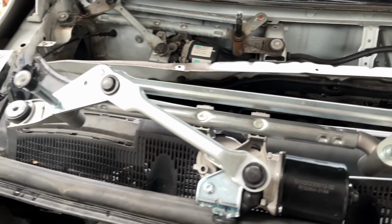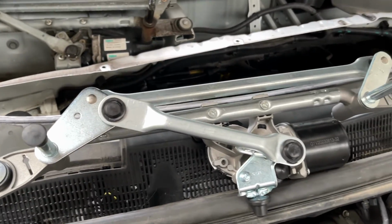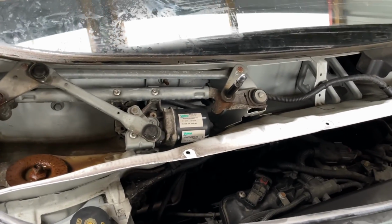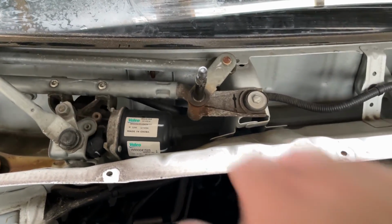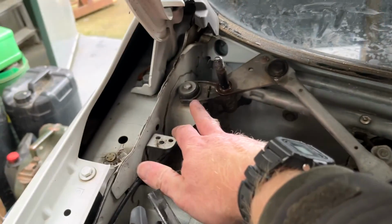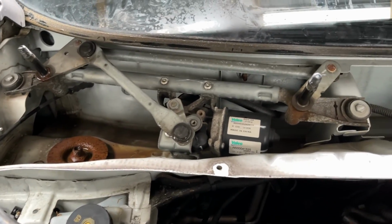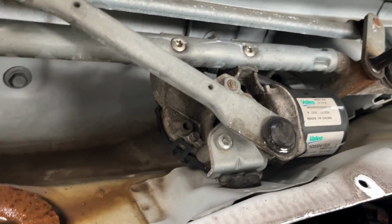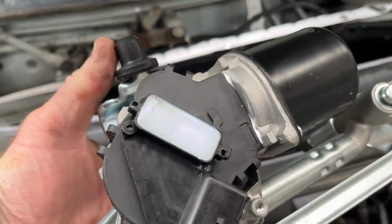Right, I've hopefully done the worst of it with the trim. It looks like just a case of nuts and bolts. So I'm just going to have a look at this for a couple of minutes just to make sure I think I can do it before I pull this off. So looks like we've got a bolt there, a bolt there. I'm guessing I just leave the motor on the framework and pull the whole thing out, and then unclip the wiring underneath. So I'll plug into this.